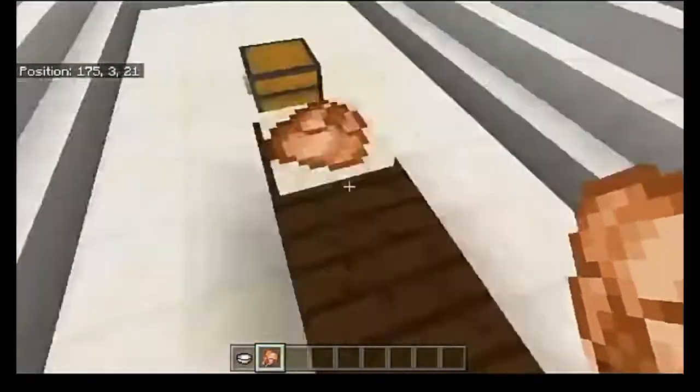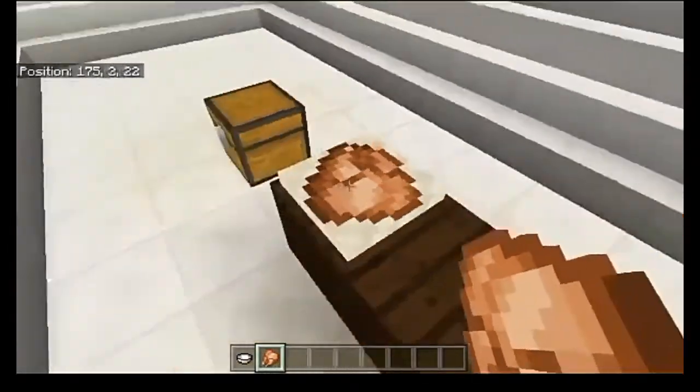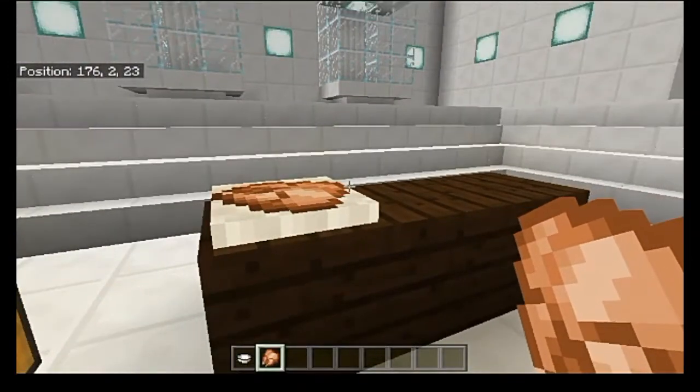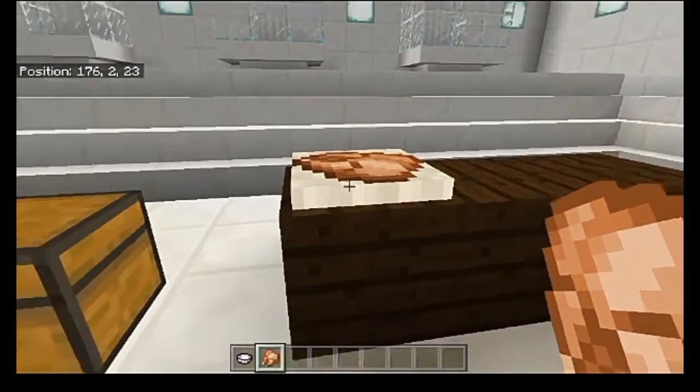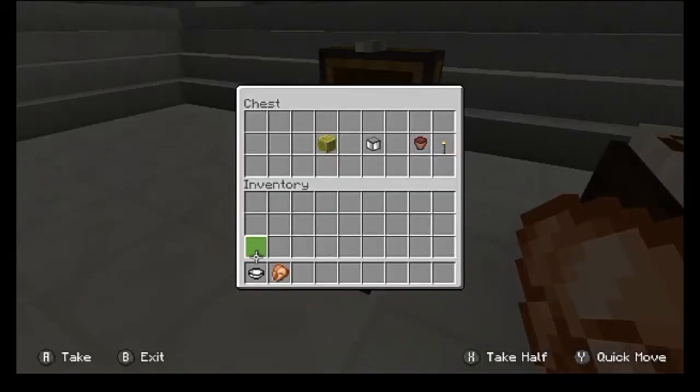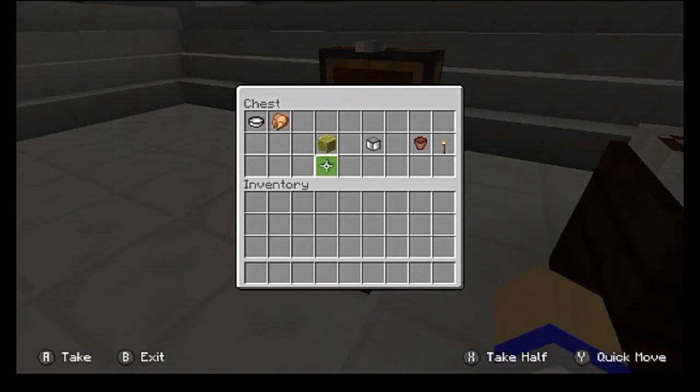If you go ahead and take out your piece of food and place it down on the plate — look at that, you just put food on the plate! Now there are a few pieces of food that when you put down on the plate they actually have a 3D model. This example however is not one of them. So that is how you actually use the add-on.